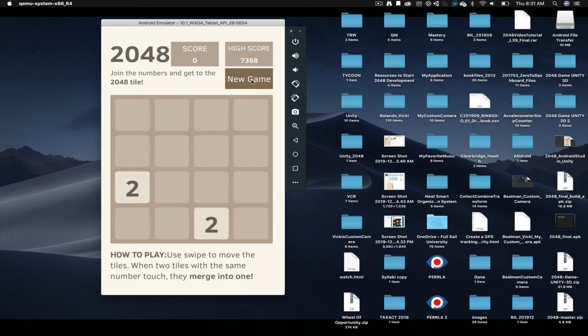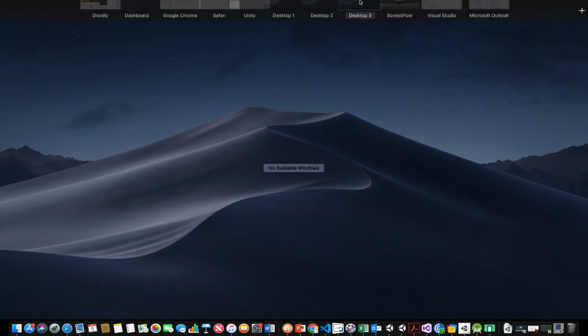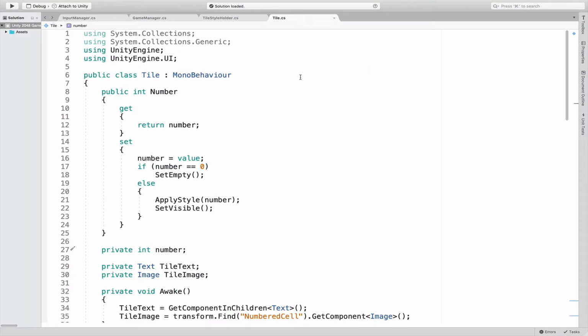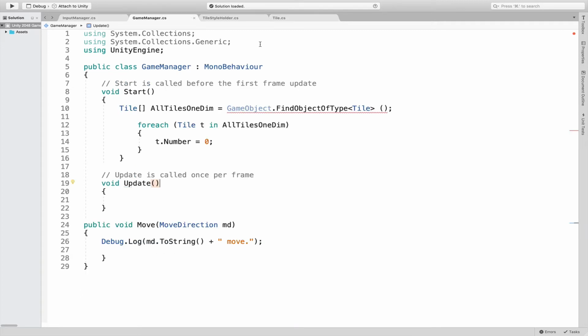Now, to talk about how I accomplished this, that's the real story. I did not find an API to make the Java code from the Android Studio easily transferable into C# in Unity. So I put the games and the code side by side and started writing in C# the code that I had in Java for the Android Studio. So I have a game manager. This is just to set up the behavior to manage everything. This is just for all the tiles and to start and to move directions.